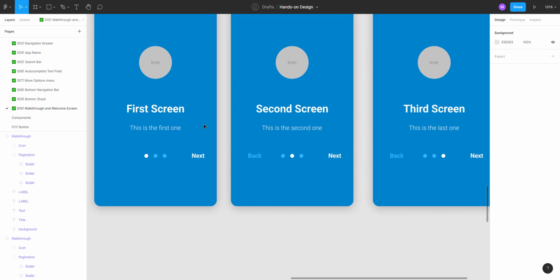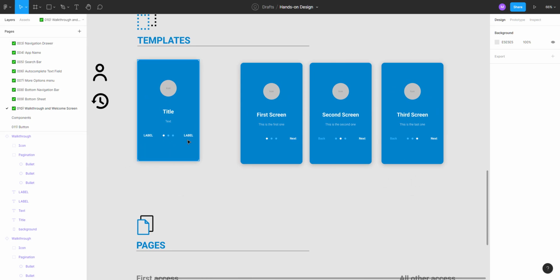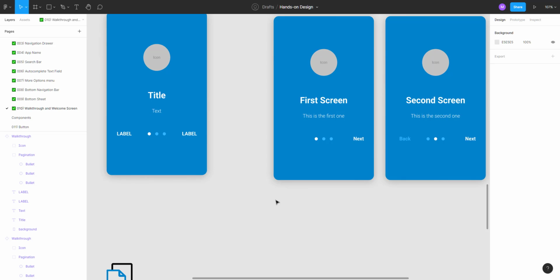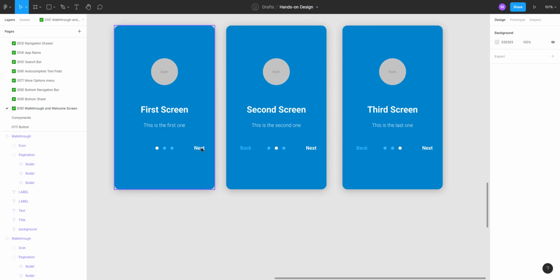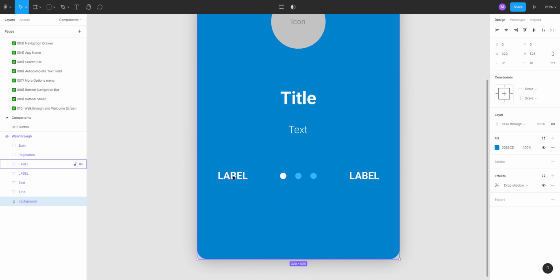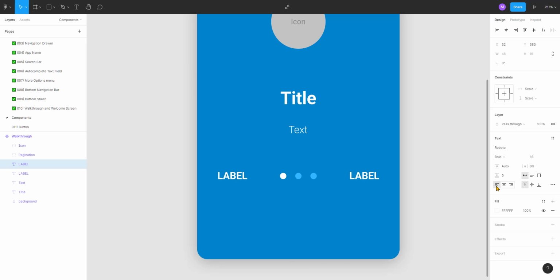Okay, and when I come back here, things are different. When I was planning here, it was all caps for the labels, and here it's not all caps. I can solve it using my main components, and all my instances will be the same. So come with me. Components, here it's all caps, but not by default, because you can see it's like this. But I can come here and change it here. Let's suppose I type label like this, and here too, label.